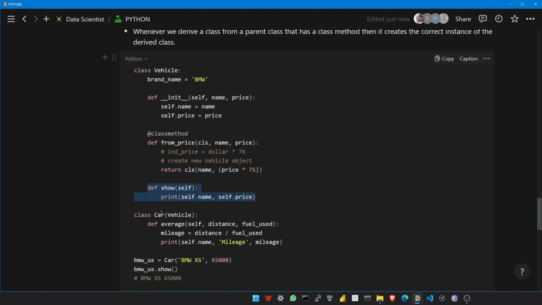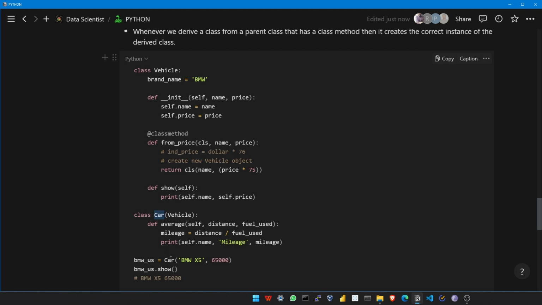And then we have our inheritance here. We create a derived class, which is a child class, from this base class. And inside that, we have an instance method which is going to perform some operation and display a message. So what happens when I create an object of a child class or derived class?